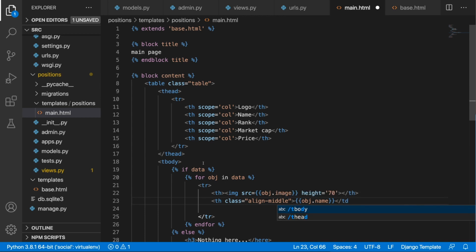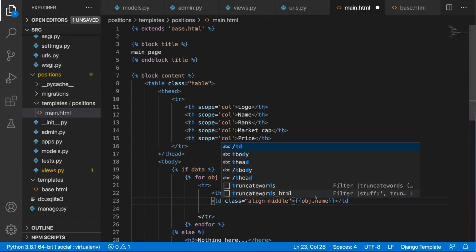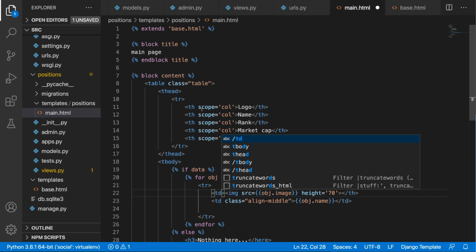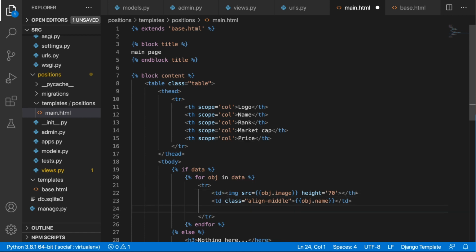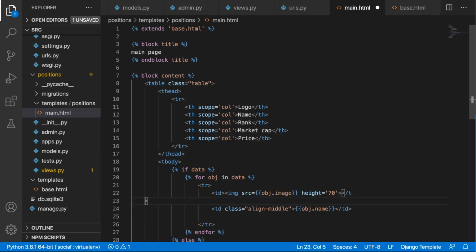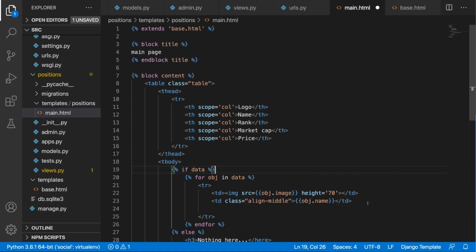And this is td, not th, this is td. Okay, so th is over here. Here we have, this is table head and this is table data, so sorry about this. Table data.